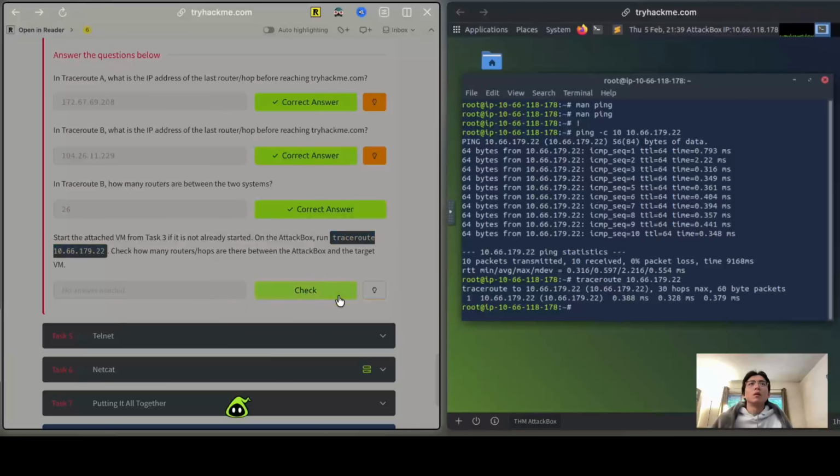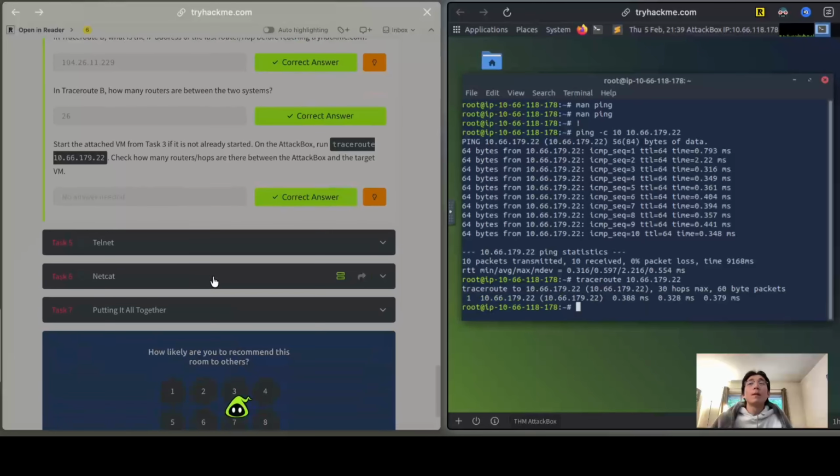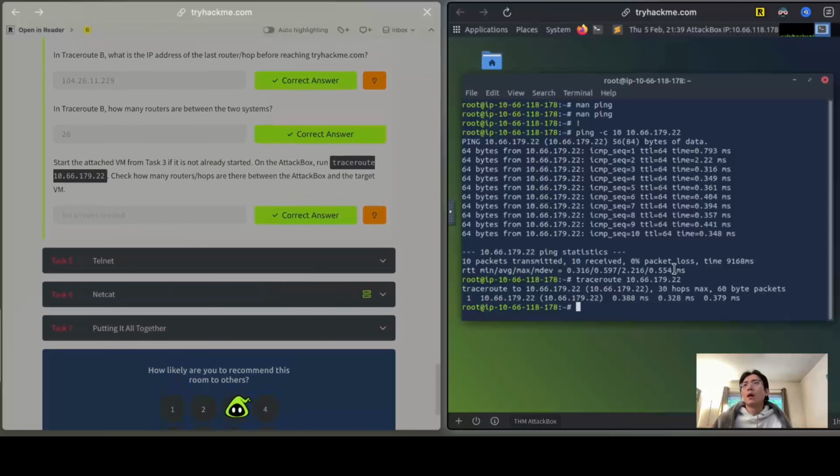So this is one. Yeah, just one. That makes sense because they are in the same subnet, so probably just one hop away from each other, which is the router. Virtual machine A, router, virtual machine B. There's only one hop between each other.